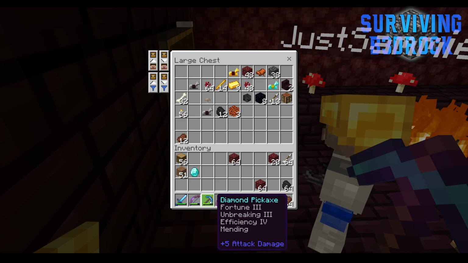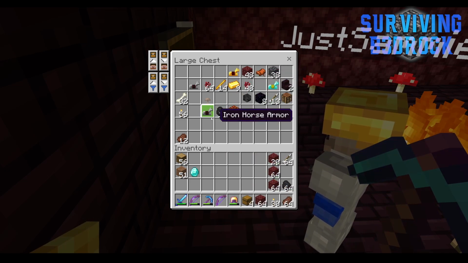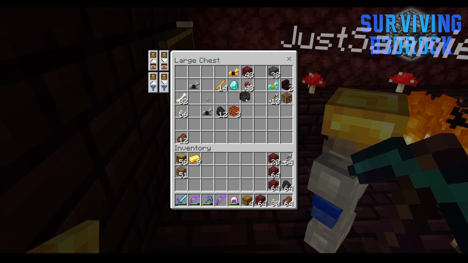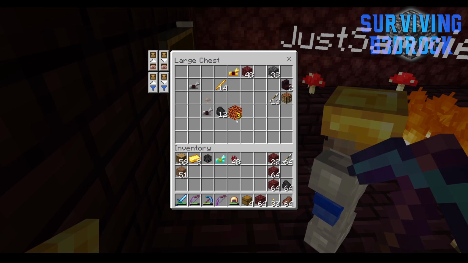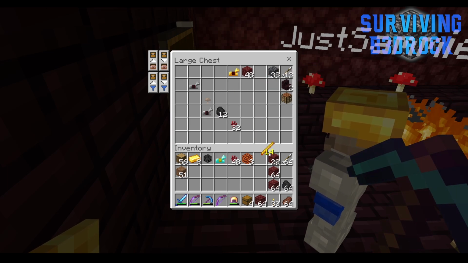I do not. Shoot. I lost my silk touch. No. That's the one I didn't want to lose. That was your diamond. And I lost my sword, too. Is this 48 netherrack all there is? No, there's 64. You grabbed some of it. Okay. You grabbed some of it.